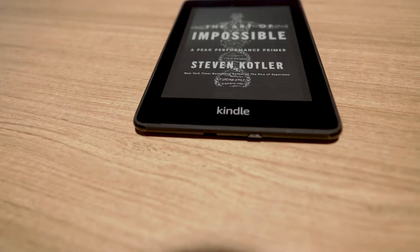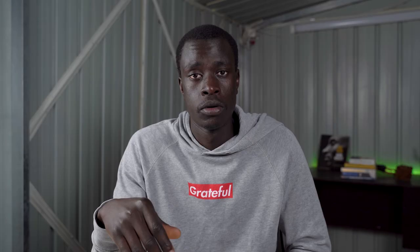I actually started this book on my Kindle and recently bought the physical copy — that's how good it is. I'm planning on reading it again at some point, so I'm definitely going to keep that copy. When I buy a physical copy of a book, it's because I'm actually going to try and use it.